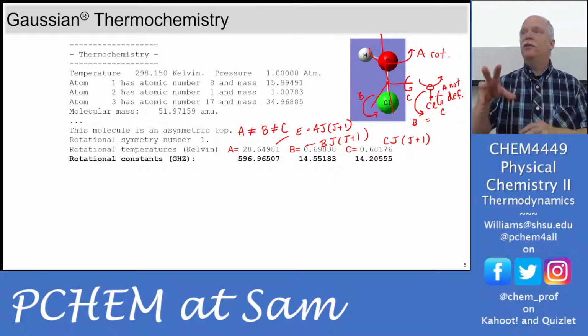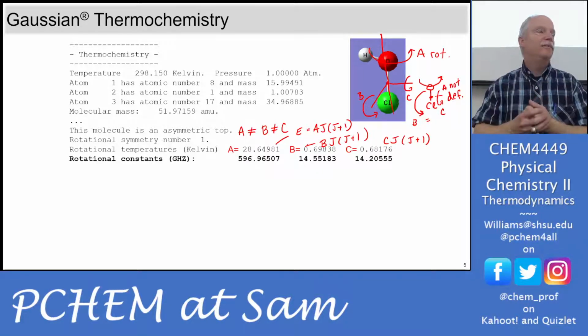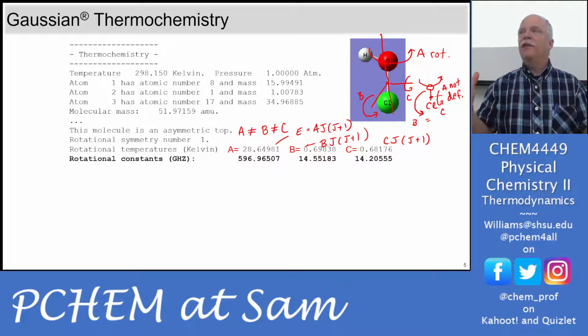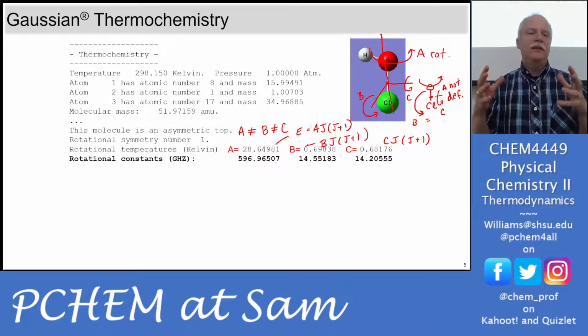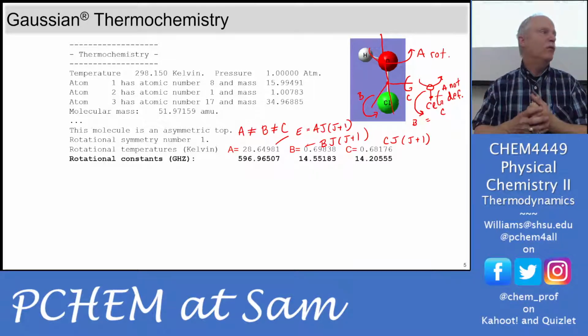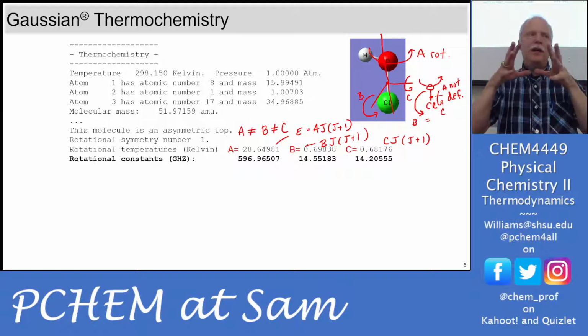And in fact, because they have different energies, we can tune certain spectroscopies to just one axis or the other. Like the microwave oven is tuned to, and rotation happens in the microwave region typically, one of the rotations in water. Water's an asymmetric top. It has A, B, and C rotational constants. I don't remember which one it's tuned to, but that so-and-so many gigahertz microwave radiator in your microwave oven is tuned to water to make it spin.